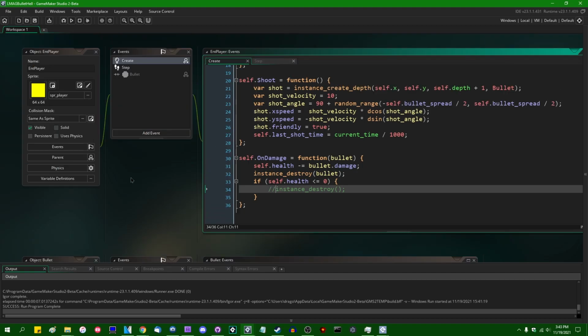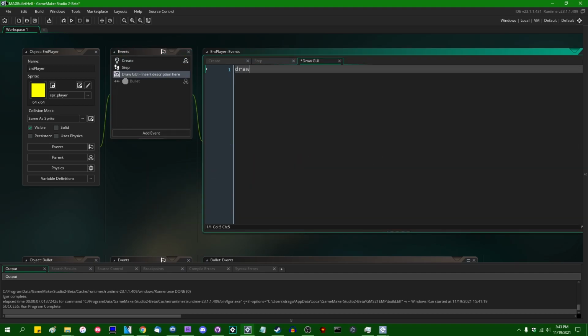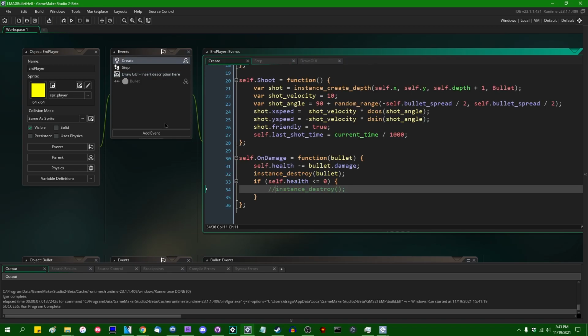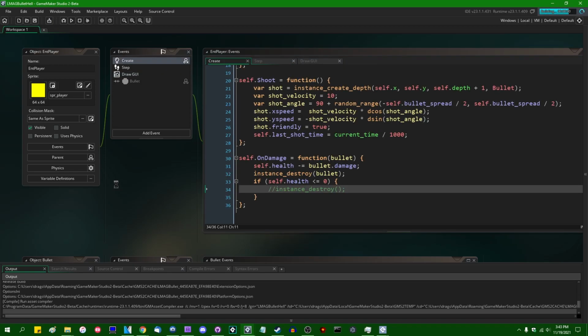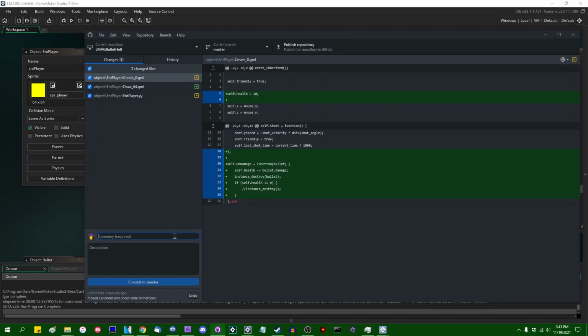Let me also just put a little draw GUI code, and we're going to draw the player's health. Draw text at 32, 32. And we're going to draw our player health. And when I get hit... So I can take damage as fast as I want. We're going -1, -2, whatever. I can take damage as fast as I want now. I do not have iframes. I will be getting to iframes.